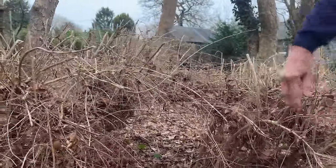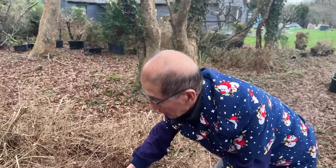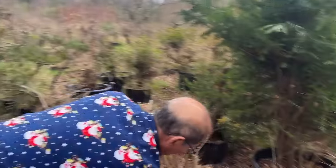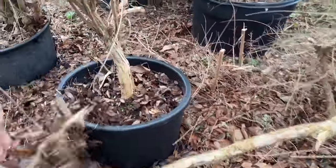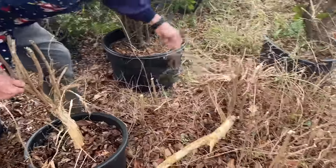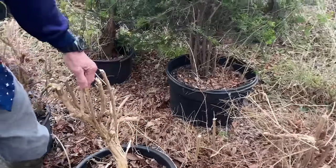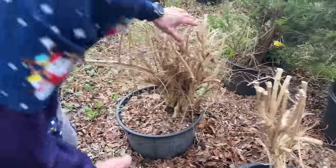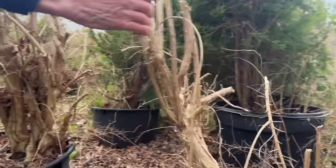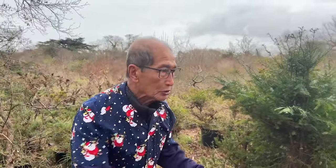You grow all that canopy and then cut it back. Despite the heavy canopy, this has only made a trunk no thicker than a finger, but if you give it five or ten years they will get thick — you just got to be patient. Look at the trunk on this one; you can see the beautiful movement you can get. You've got to grow it for a central trunk, and then with the central trunk you will create the branches growing from it. Usually it grows very bushy with multiple trunks, so you've got to separate it to get a tree with one trunk.